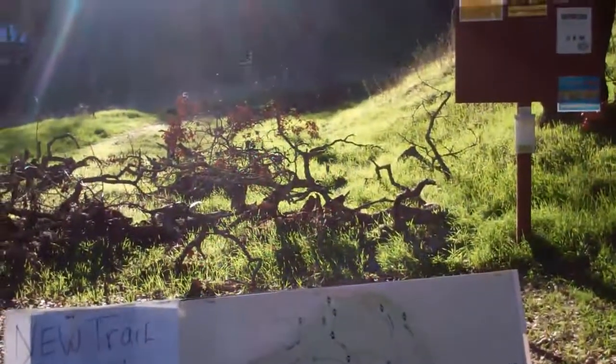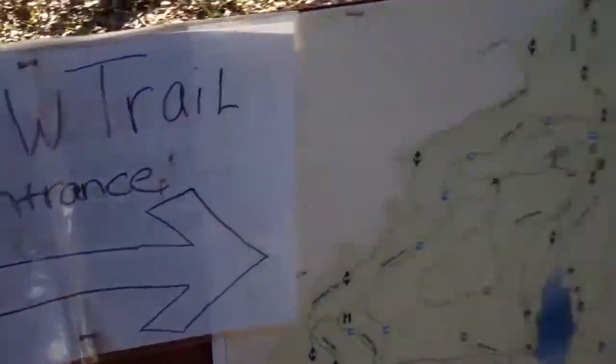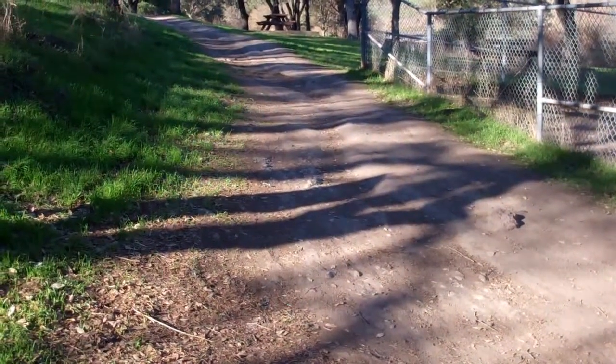Entering the park, and I'm going to one that's 0.7 miles away, that direction, over there. And I just noticed something. They closed off this trail, which used to be the main entrance. New trail entrance is this way, which is the opposite way that I want to go. I decided not to go to the one I was originally planning to go to. So instead I'm going to do some earth caching, which is a little different. There's no actual container. You just learn about the earth.